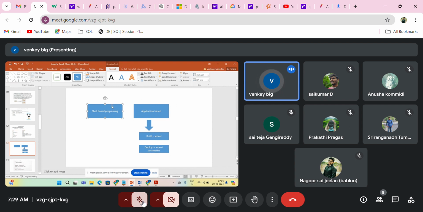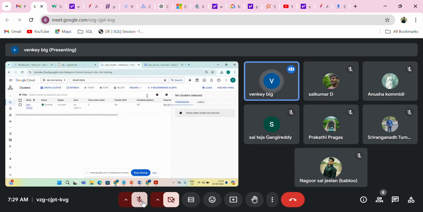It's just a direct step by step run, and immediately you will be able to see the result. This application based programming is for a big functionality, like a project level functionality. Now let's quickly see our cluster got created.